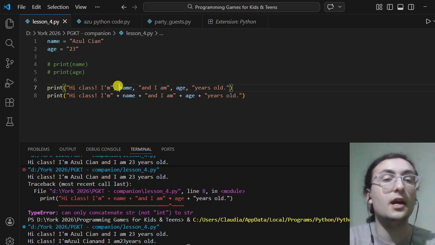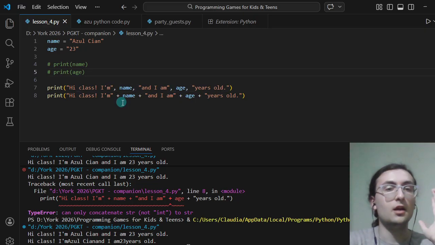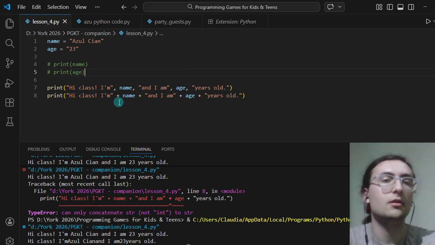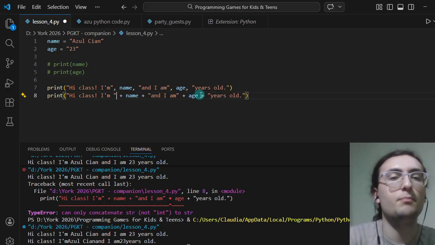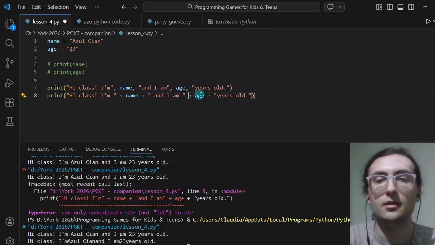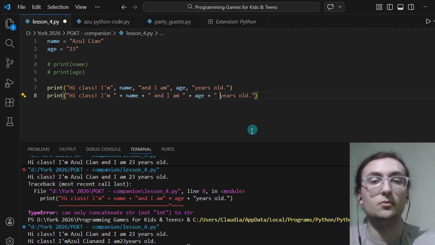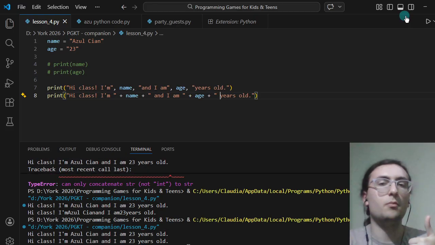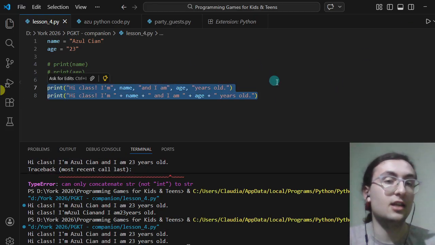Okay, cuando ponen una coma agrega un espacio, y cuando pones un más se junta sin espacio entre medio. So here we need to add spaces ourselves. Okay, sorry. There, we need to add spaces there. So just two ways of doing the same thing.